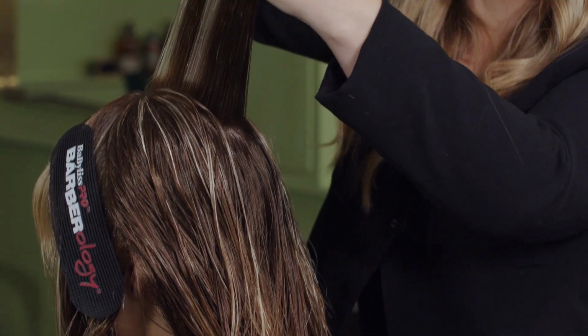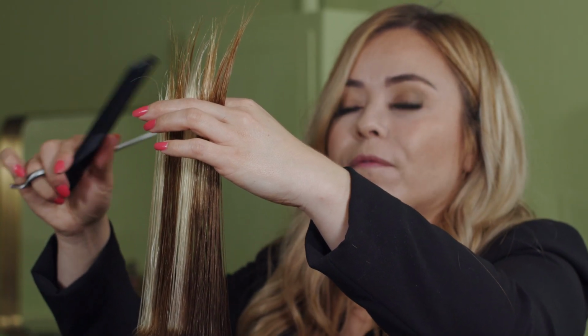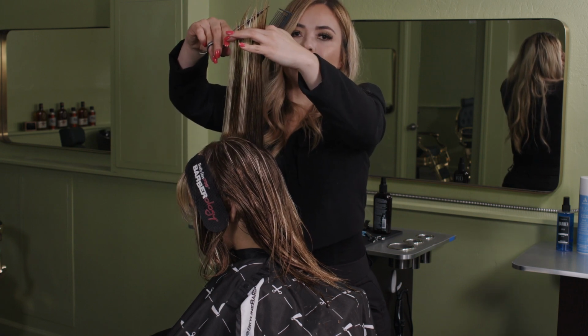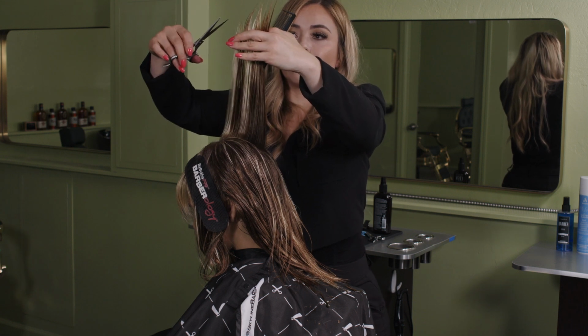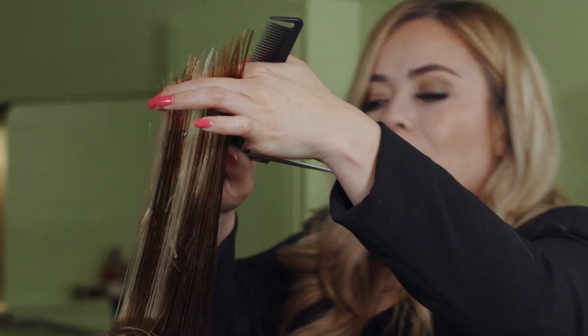Cut it at 90 as same. So I have a shorter part of my front hair. What I'm going to do is I'm gonna cut diagonal on the top because I don't want my hair to be too short. So I'm gonna do diagonal haircut. Trim the ends, just trim the ends, okay?